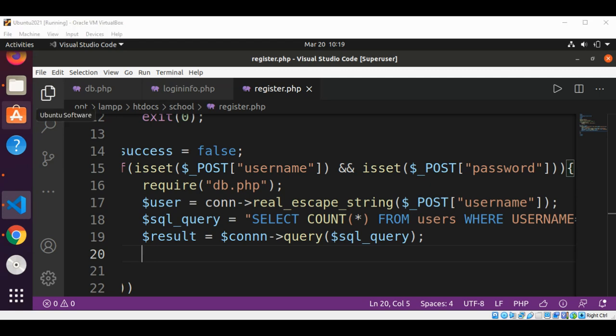And now we are going to call result fetch associative array. It will put all the results into an associative array that we can loop through.